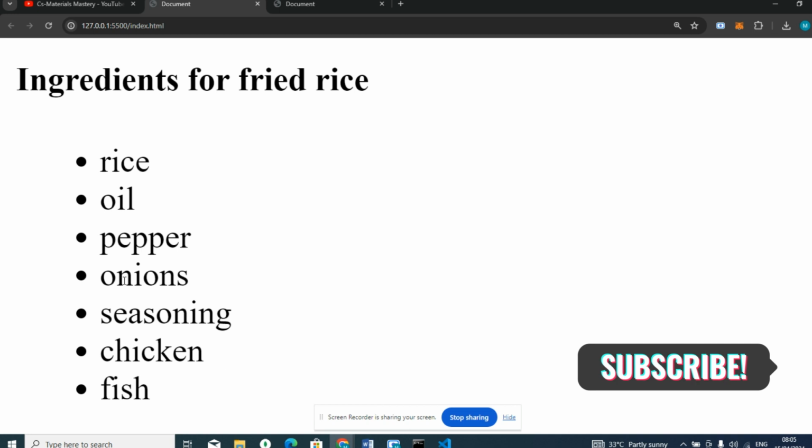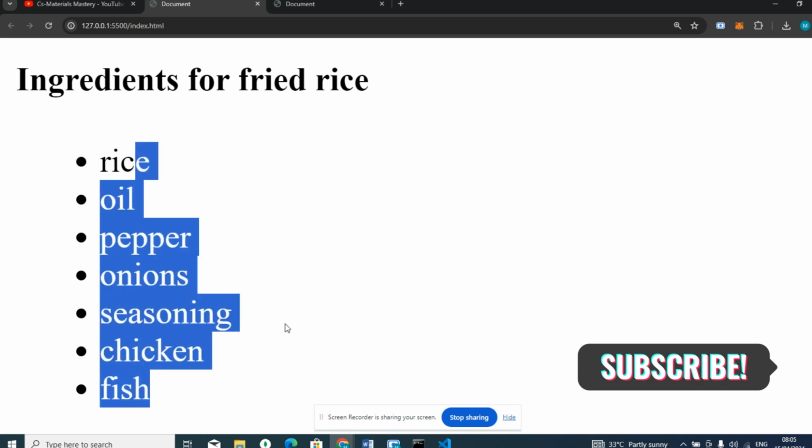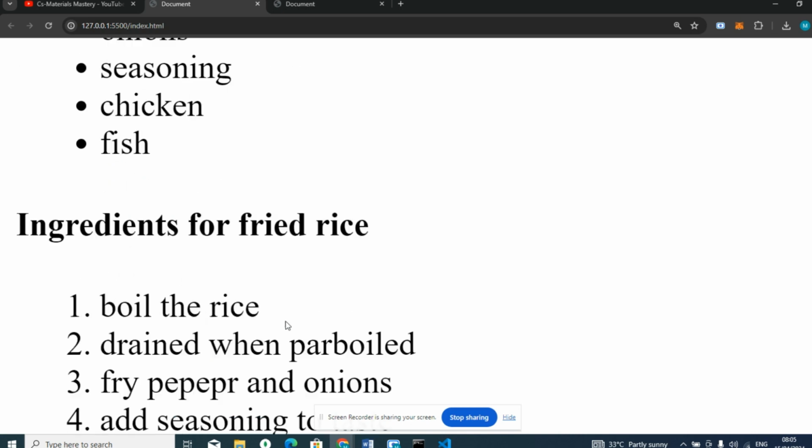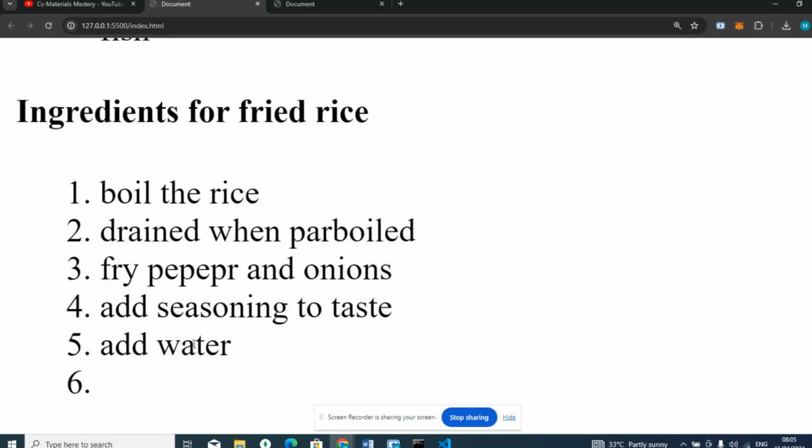While on an unordered list, you just list them anyhow, but at the end of the day, get all the items ready. That is what it means. So it doesn't matter which one you put first, it doesn't matter which one you get first, but let the items be complete. That is what an unordered list is. Hope we are understanding.